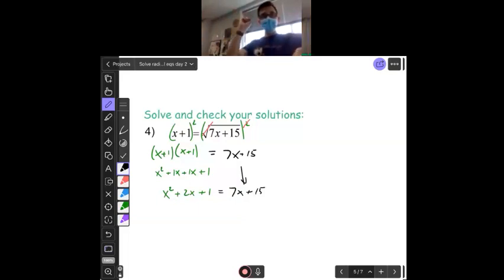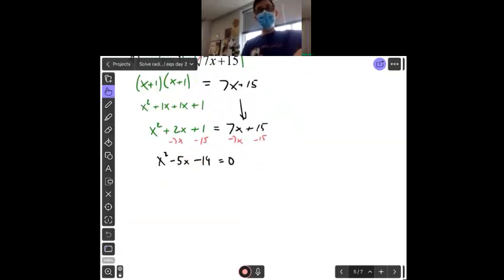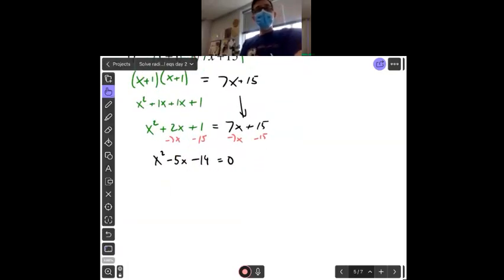That square there is saying, hold your horses, right? Always move it towards the x squared to keep it positive. I saw some people doing some weird stuff on Tuesday where they're moving it the other way. I wasn't too happy about that. Always move it towards the x squared. We get x squared minus 5x minus 14 equals 0. Make sure that says equals 0. This is an equation you're trying to solve.